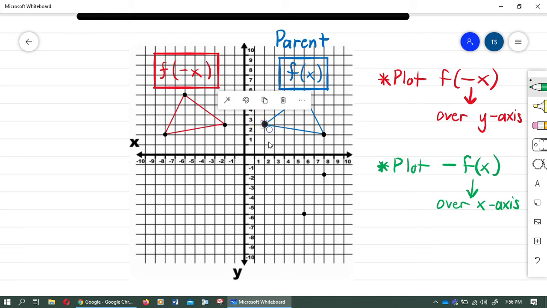All right, and then this one here, the ordered pair for this point is 2, 3. So right now, the distance away from the x-axis, away from that line of reflection, is 3 units. So when we reflect it over the x-axis, it needs to be on the other side, the exact same distance of 3 units away. Right there. 1, 2, 3. Okay? So again, if we want to reflect the whole figure, you need to reflect each point.